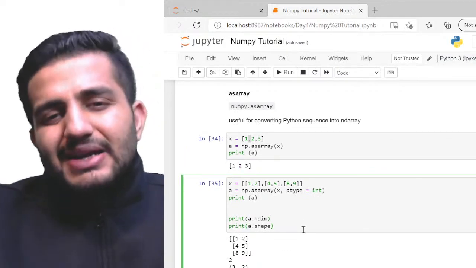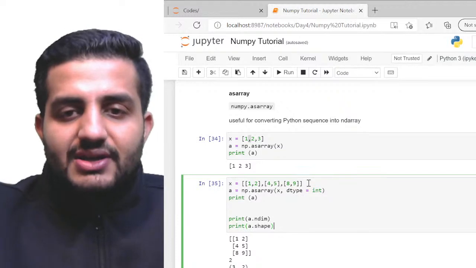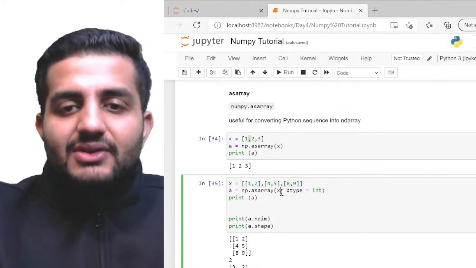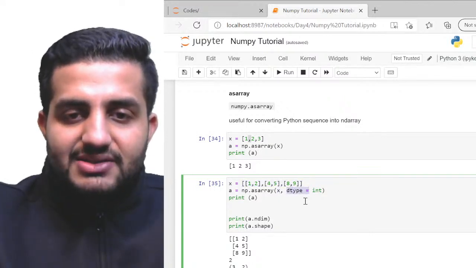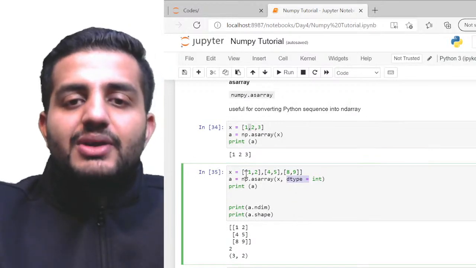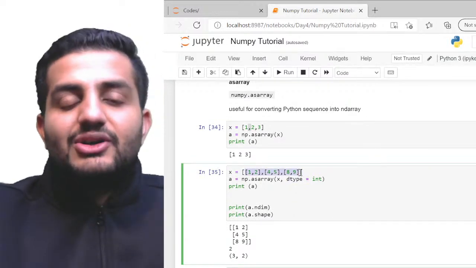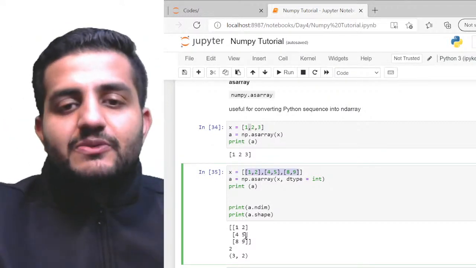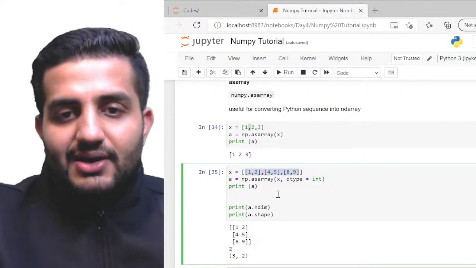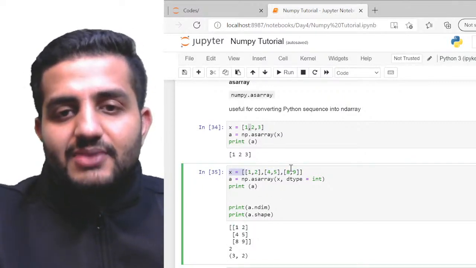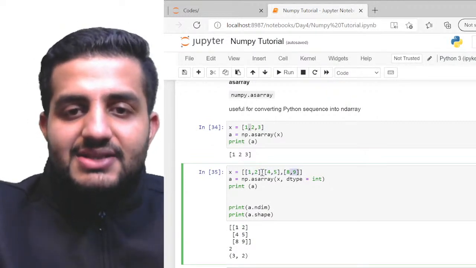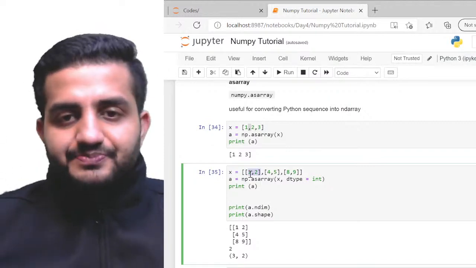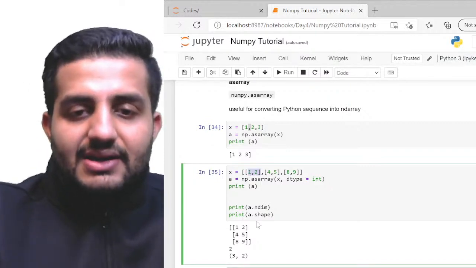Again, technically इसमें multi dimension भी pass कर सकते हो. So I have a list of lists, है ना? अगर आप इस list of lists को as array के अंदर पास करोगे, तो technically ये भी possible है, और इसमें आप dtype भी पास कर सकते हो. So basically it's 2-dimensional data for me because I have 2 different dimensions here, in which I have 3 rows and 2 columns. So the dimension would be 2 and the shape is 3 cross 2, right? There are 3 elements and each of these 3 elements has 2 sub-elements. You can read it the other way also. Right, so that's how as array works.